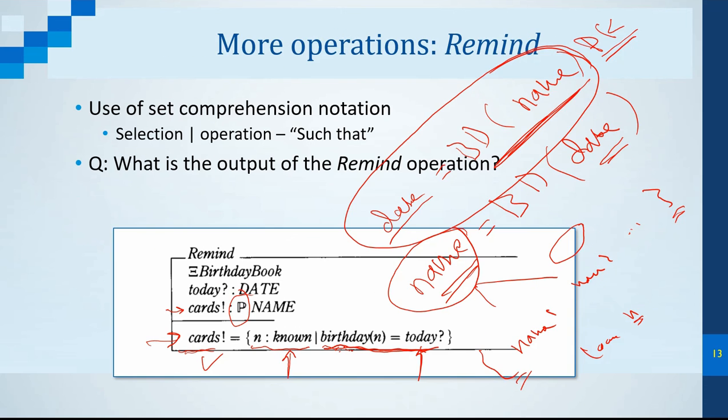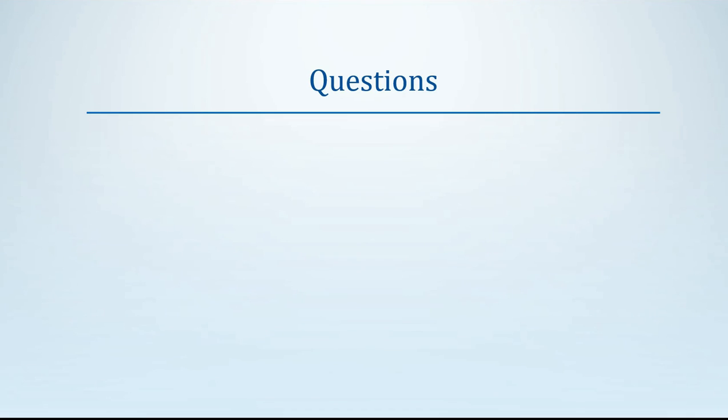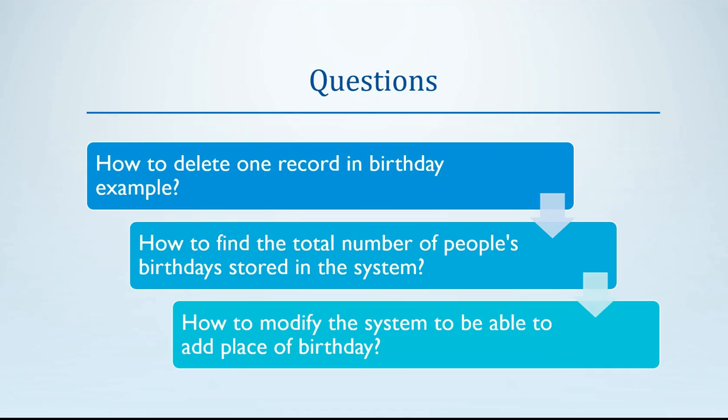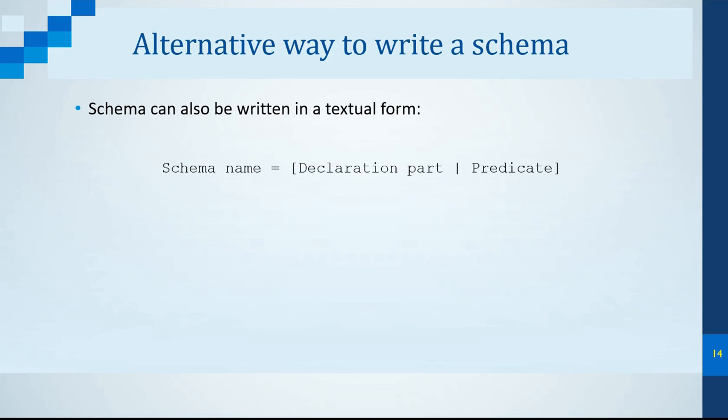So guys, this is our birthday book. There is another way to declare. You see here, you can declare all the state schema, or not the state schema, the schema in general, even state schema or operation schema, in one sentence, so in one line. So this is how we can declare.